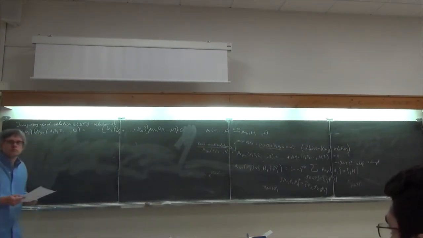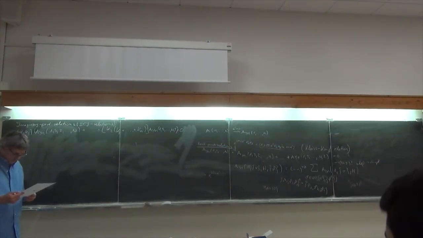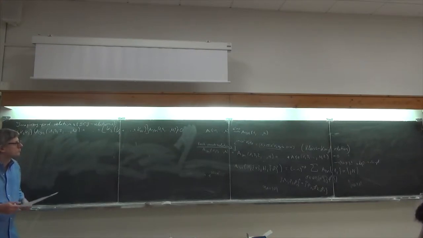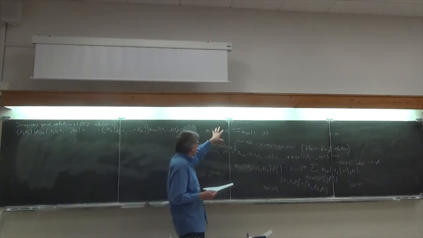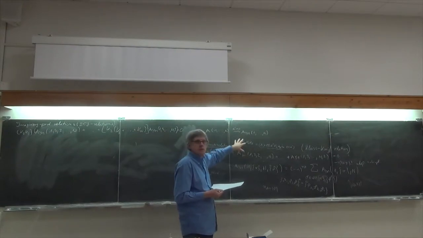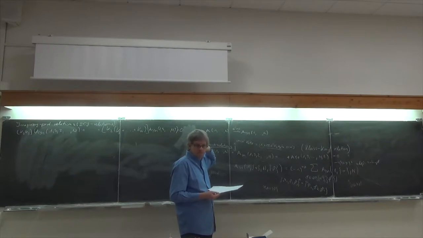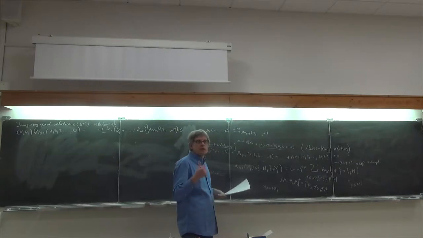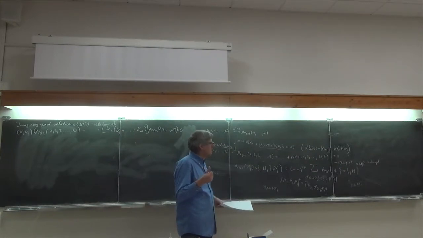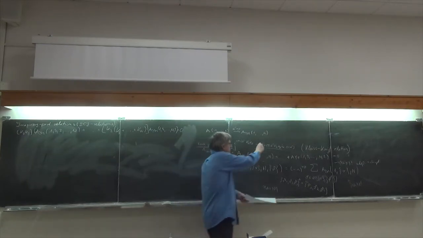May I ask you a question? In this derivation, you keep just order alpha prime in the exponential. But if you want to keep, from the string relations, terms which are order alpha prime, you should also have alpha prime in the expansion of the string amplitude. Yeah, that's a good question. So why do you keep the alpha prime in the momenta and not in the amplitude? Because the string amplitudes don't have a linear term in alpha prime.